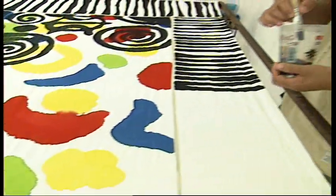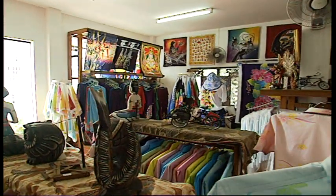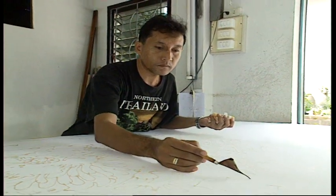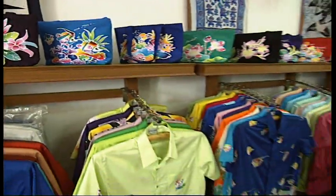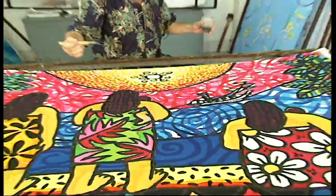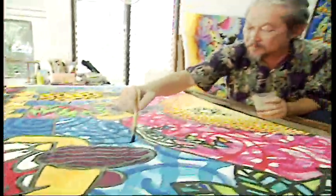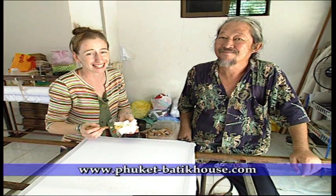Ban Batik in Rawai offers the complete Batik experience, from one-hour lessons to homestay programmes with full instruction over several days. As one of the most established Batik workshops in Phuket, it has been host to many honoured guests, including Her Royal Highness Princess Som Sawali. The in-house artists produce very high-quality Batik designs, many of which are for sale in the on-site shop alongside traditional Batik works from Indonesia. Very popular, of course, are the original and innovative designs of resident teacher and artist Ajahn Apinam. It looked so much fun and the colours are so vibrant, I couldn't resist — I had to have a go myself.